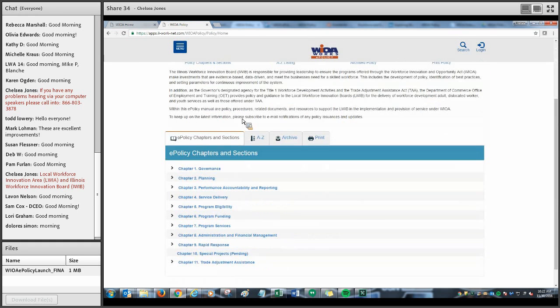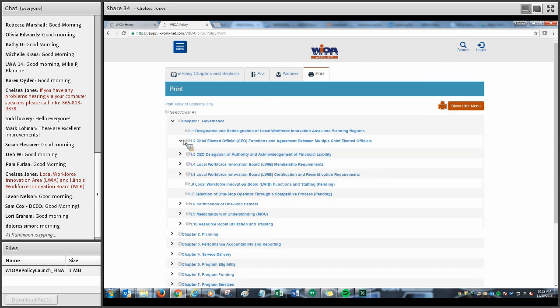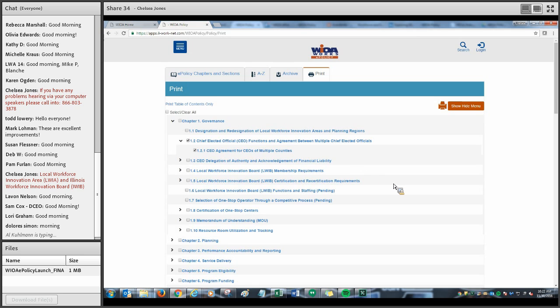Hey, Chelsea, I just want to remind everyone that they can print all that not only to a printer but to a PDF. So if you want to save that to your hard drive and not print all those pages off, you can go through the same process, make a PDF of it, save it to your computer, and not print it out and put it in some manual sitting on your bookcase. It allows you then to save it to your computer, add it to a laptop or a USB drive to take with you somewhere, or give it to somebody else that needs it.